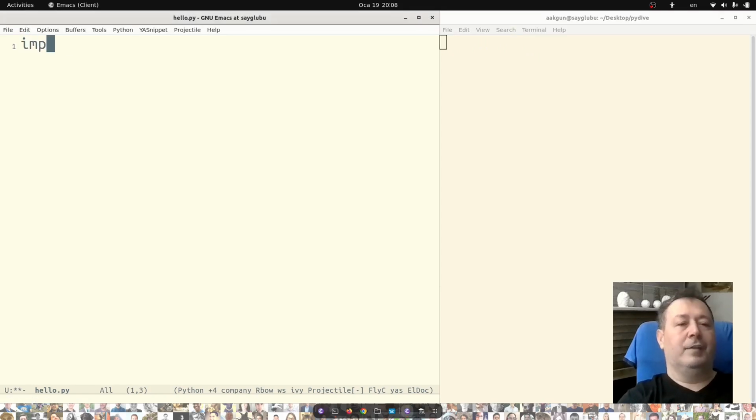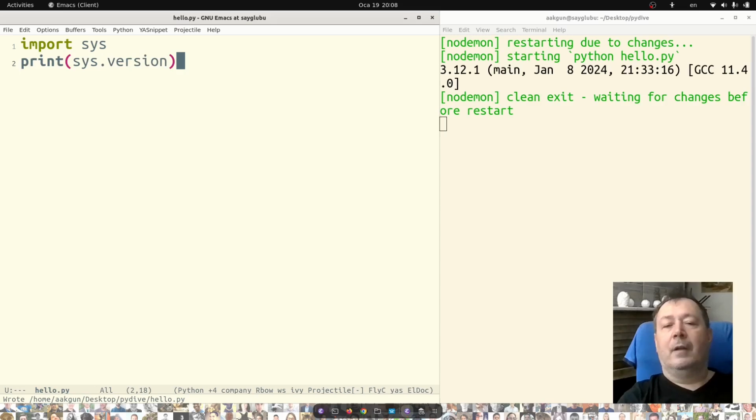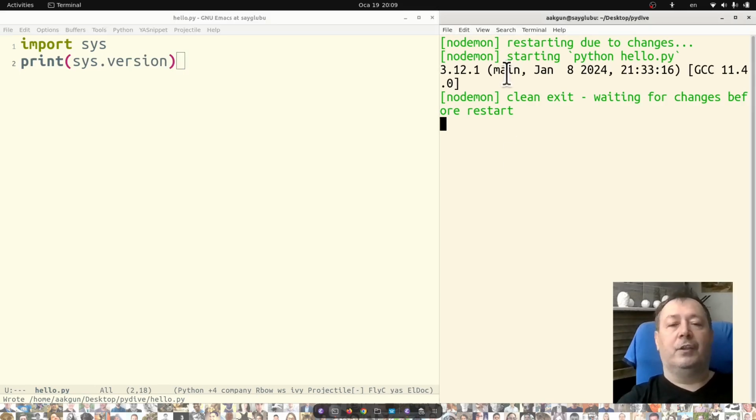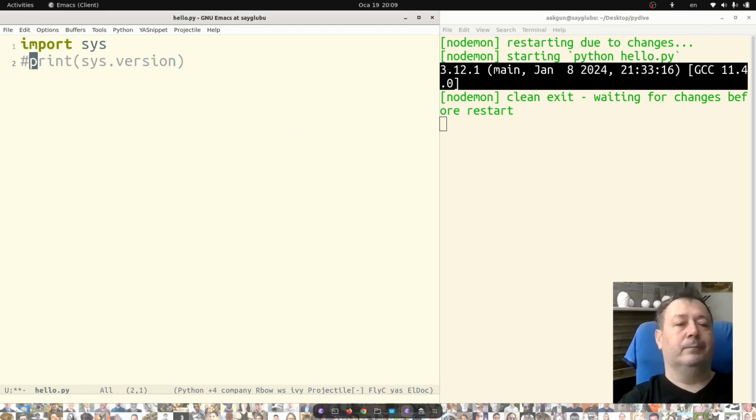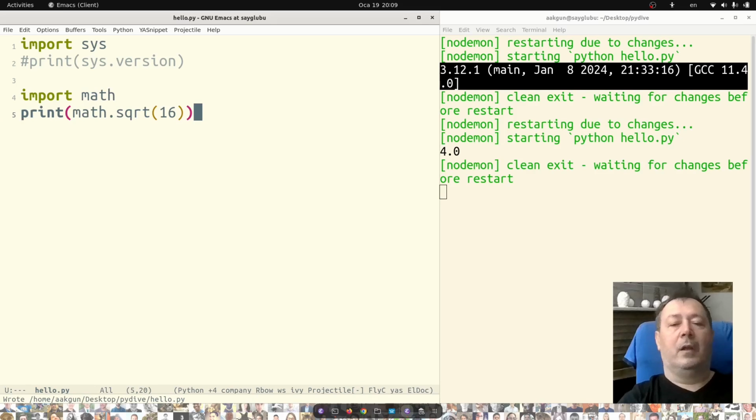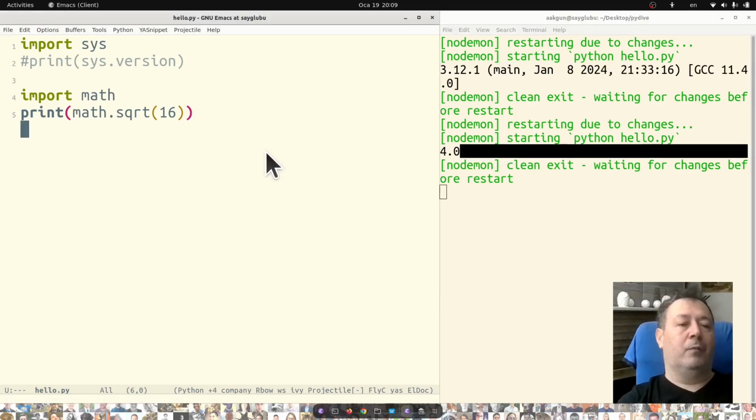Here we have the sys module, and if we now print sys version, it's printing the Python version here, 3.12.1. Awesome.